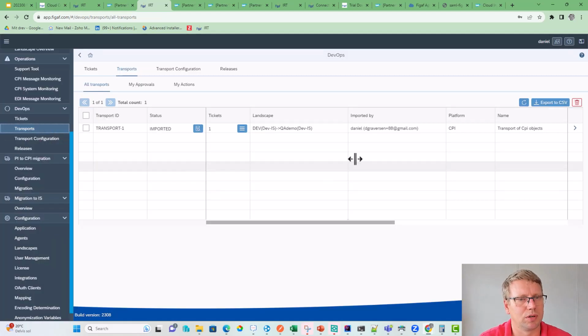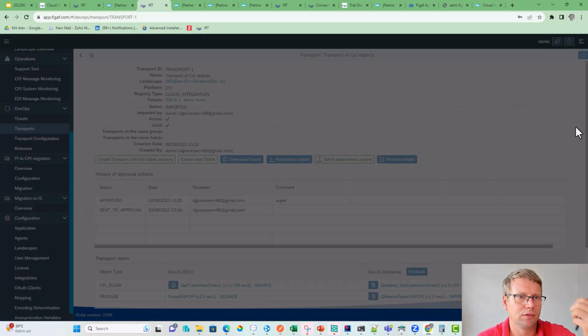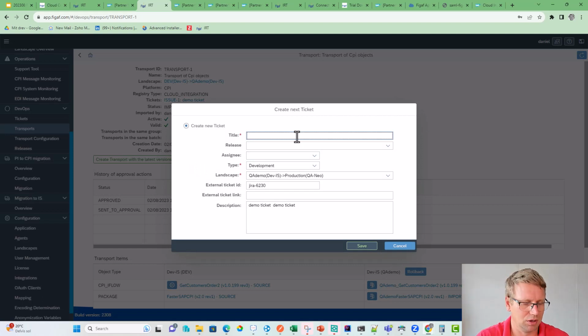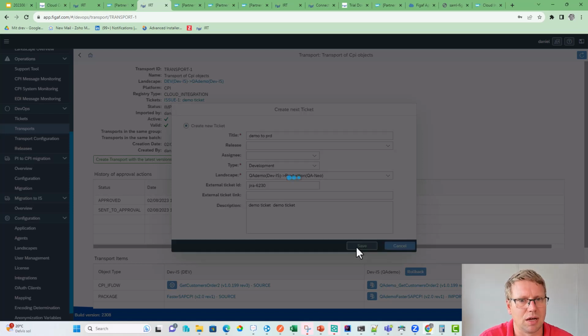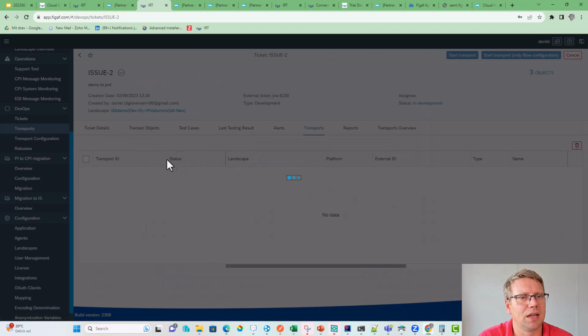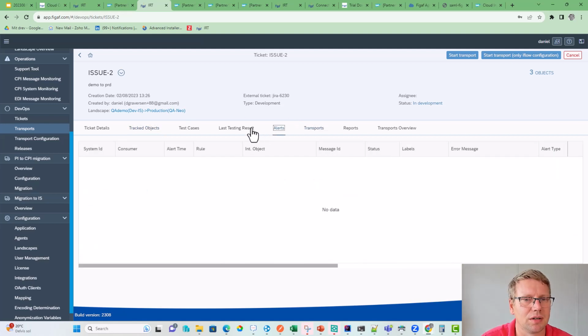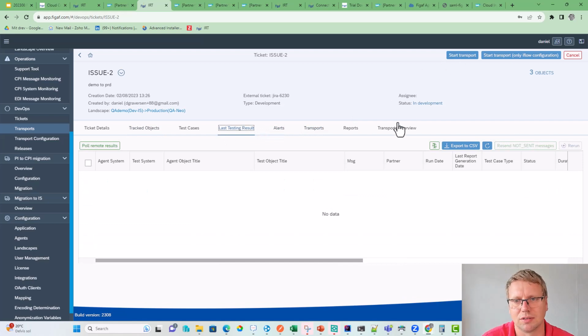Now we have transported an item into the QA environment. We will run our test and let the business users test on it. To import it into production, we simply just select new demo to prod, and it selects the landscape that you have, and then from here you can do the same kind of scenarios. So we do not have the correct landscape or the target environment set up, so we cannot start the transport.